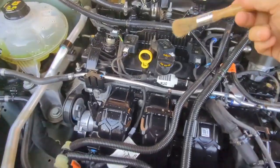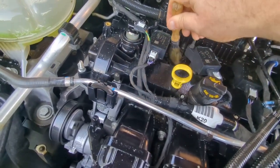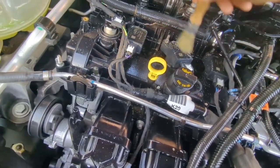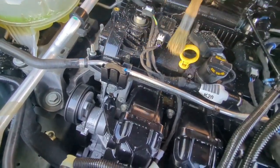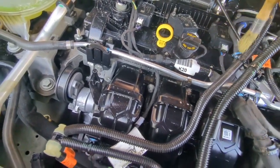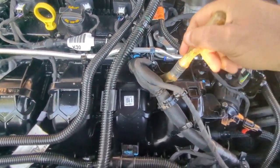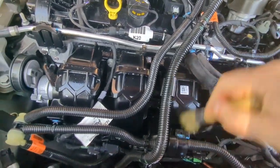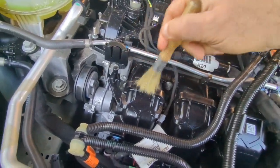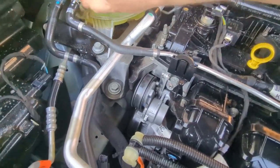And while this is soaking, I'm going to take a brush. You can use a paintbrush. And I'm just going to get into some of these spots, move that dirt around so it's not sticking. Let's get it all agitated, I guess, is what they would call it. Agitated.